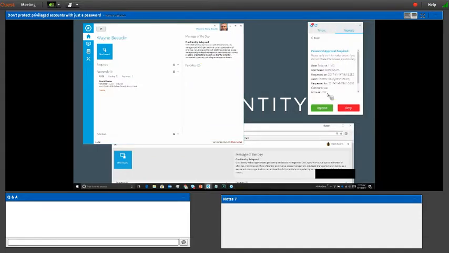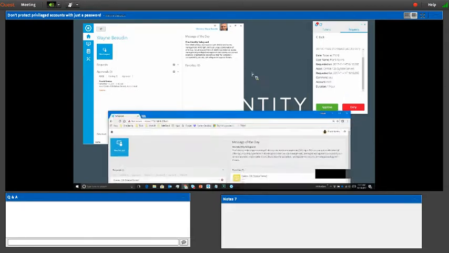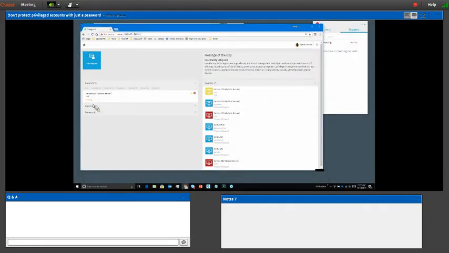And what this allows me to do is what we call approval anywhere. Without a VPN connection to the target machine, we use the Starling platform, the SaaS offering, to approve a user's request, or deny for that matter. So on the top right-hand corner, we can see the Google app, the Chrome app. And what we can do is actually view the user's request, who's making the request, the date, what account, what asset or systems being requested, and then I have the option to approve or deny. So if I just bring my screen up a little bit and hit approve, you'll see within a couple of seconds that will go from a pending state to an available state.